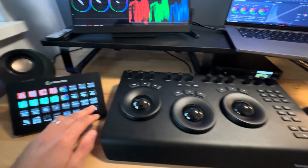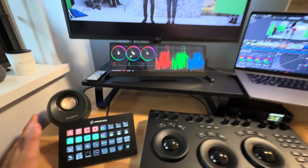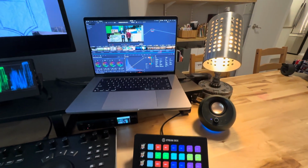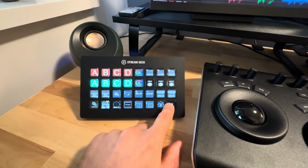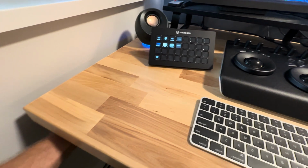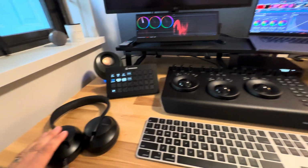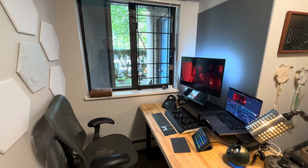I have got these little Creative Pebble Pro speakers, which work really well for the size. I don't have a lot of space on the desk for speakers, so these sound great. I think they look pretty all right as well. Also on the Stream Decks, I've got a plug-in that can switch between the Pebble speakers here and headphones. I've got some Bose noise canceling headphones just under the desk here. This really helps with focus when the rest of the family is working over there. I can be in my own zone.